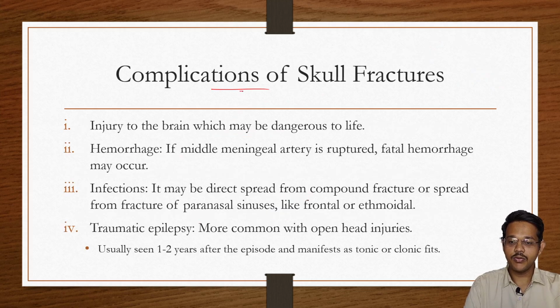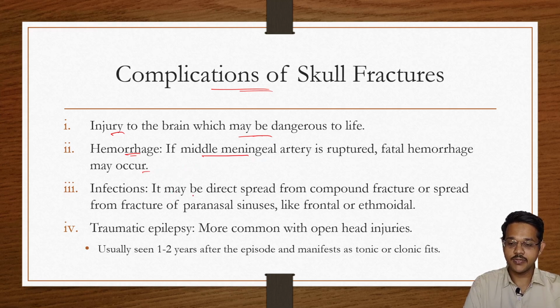Now coming to complications of skull fractures. Any skull fracture may have different complications. One is mainly injury to the brain. Any fracture may cause injury to the brain, which may be dangerous to life, and may lead to cerebral edema and death also. There may be massive hemorrhage because of injury to the blood vessels. If the middle meningeal artery is ruptured, fatal hemorrhage may occur.